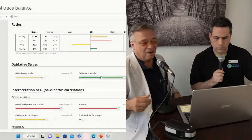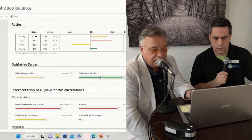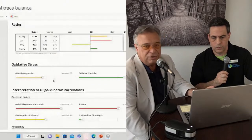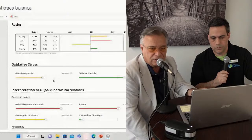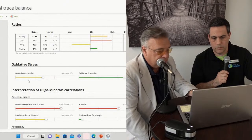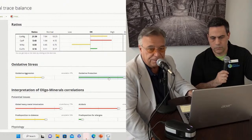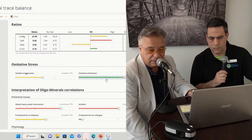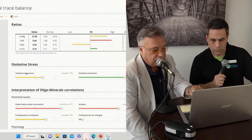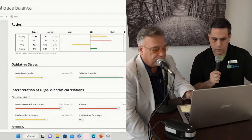That's exactly right. Now, if you remember, his antioxidants were very high in the green. And here it shows oxidative aggression on the left, which is telling you tissue damage from injuries, surgeries, wear and tear, heavy exercise, things like that. So his is acceptable. But even if it was in the red, down here, as long as the oxidative protection is in the green, it balances it off. So right now, Kev's got great antioxidant protection. So this doesn't matter. It completely negates any kind of oxidative aggression. So free radical damage, like we talked about in the first hour today, you don't have a problem with free radical damage.